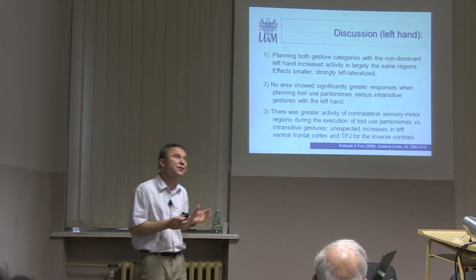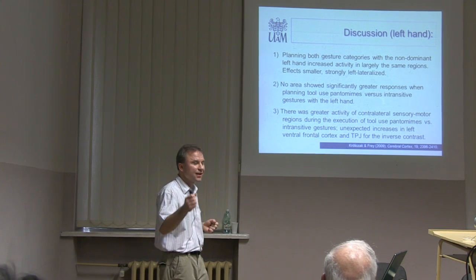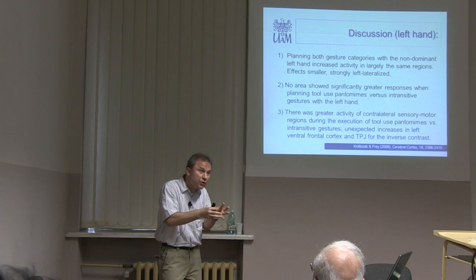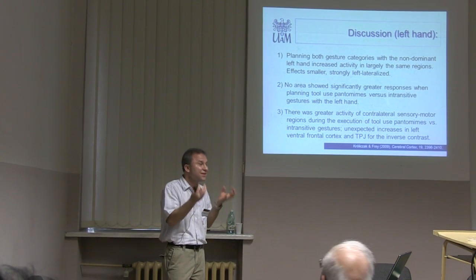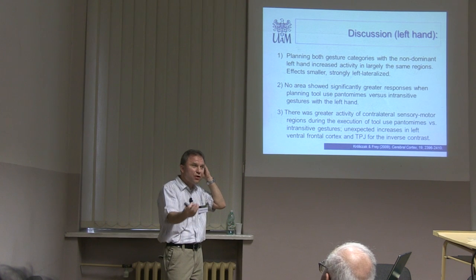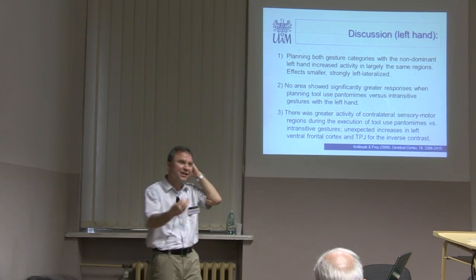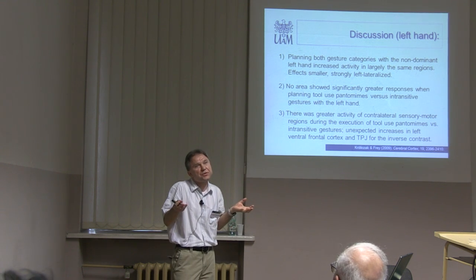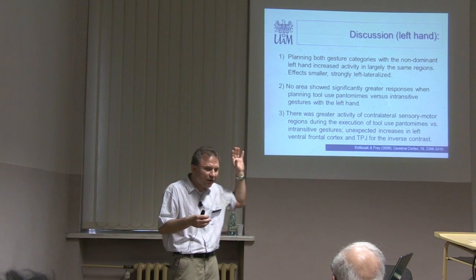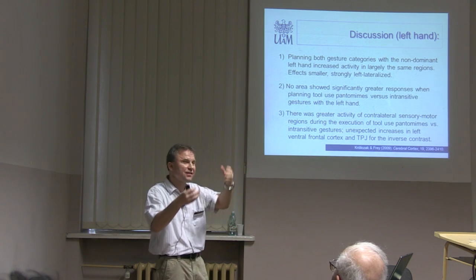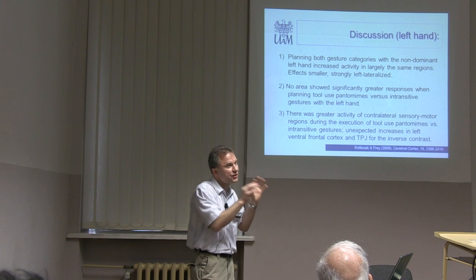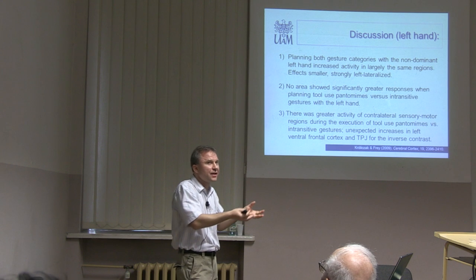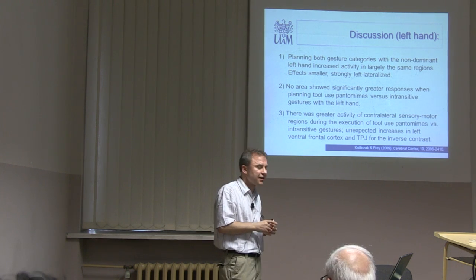And of course, there might be an obvious confound, because it may be the case that the representation of skilled movements is close to the representation of the dominant hand. If you are right-handed, it would be the left hemisphere that is dominant for the control of movement in general. So it's no surprise that for the higher order skills like planning the movement in advance, these representations might be closer to the areas that contribute to hand dominance.